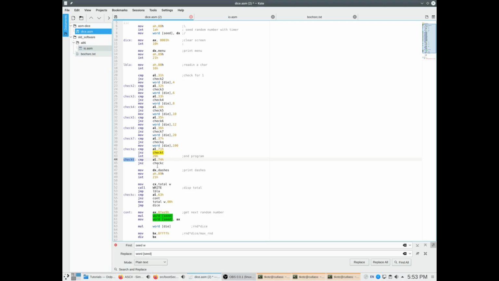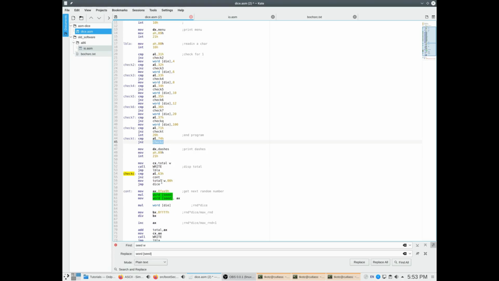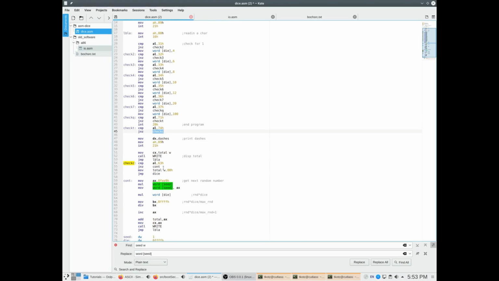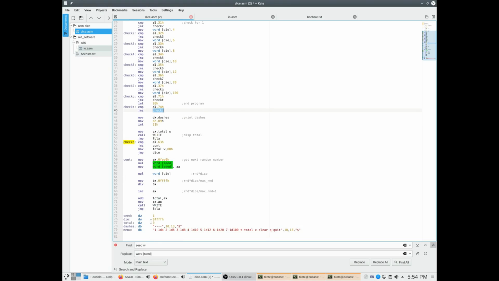In the future, I think we're going to go for trying to get this to work as it was. So check C. Interestingly, this guy then checks for if it's the C character. And then if that's not, then it goes to continue. Which makes me wonder, you know what, I didn't try hitting an invalid key in here. Oh, I know what's going to happen. Dice starts quite large.